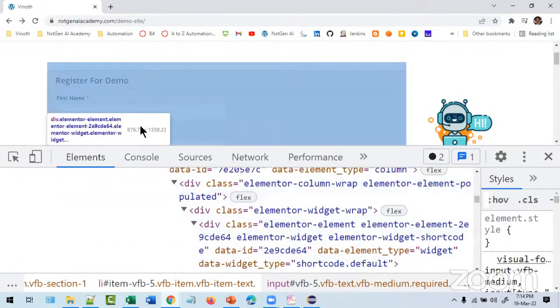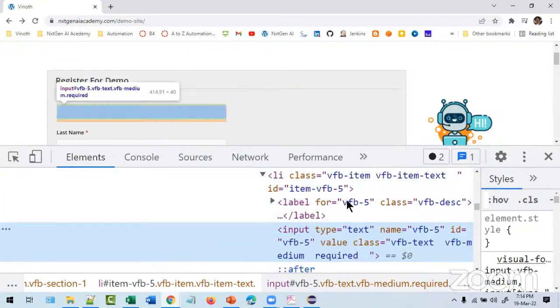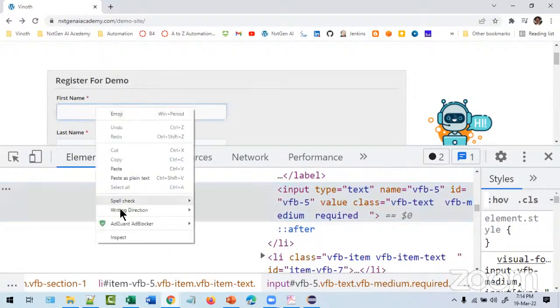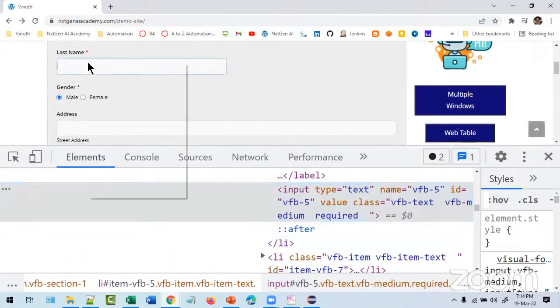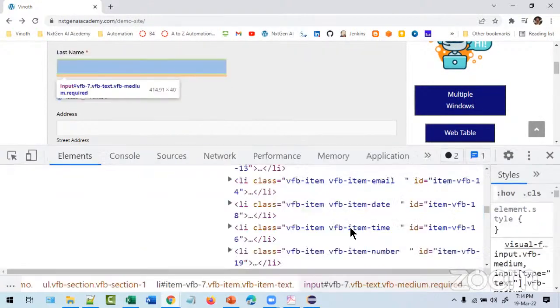It will take you directly to that particular web element, in the sense, directly to that particular car. This is where the car is located. So right click exactly above that, go to inspect. This is the easiest way to find it. So where the last name is, right click, inspect. Okay, these are the tags and their values.